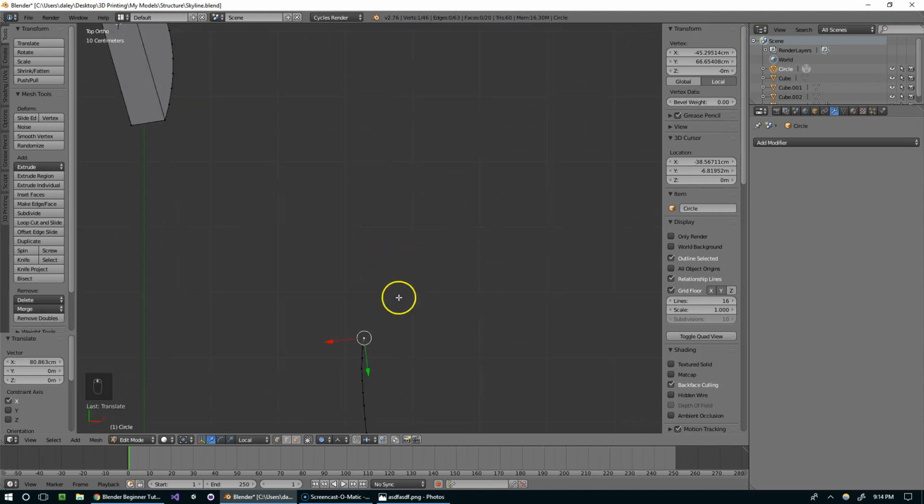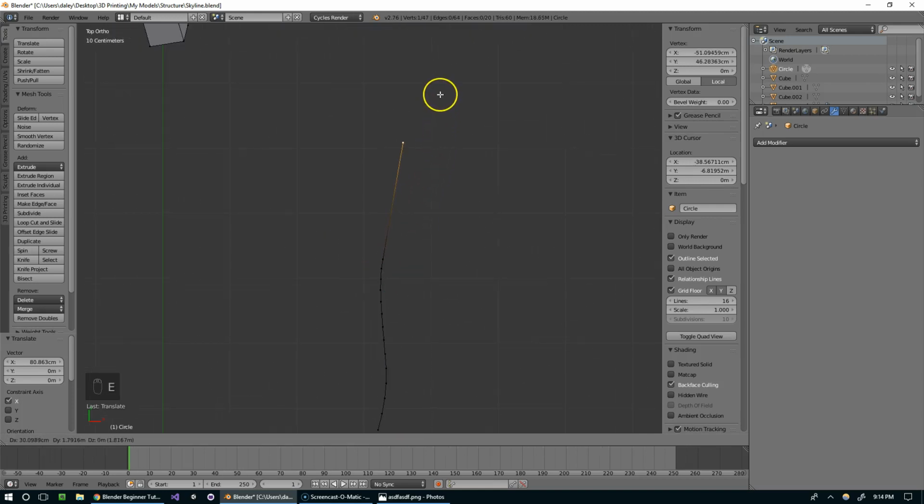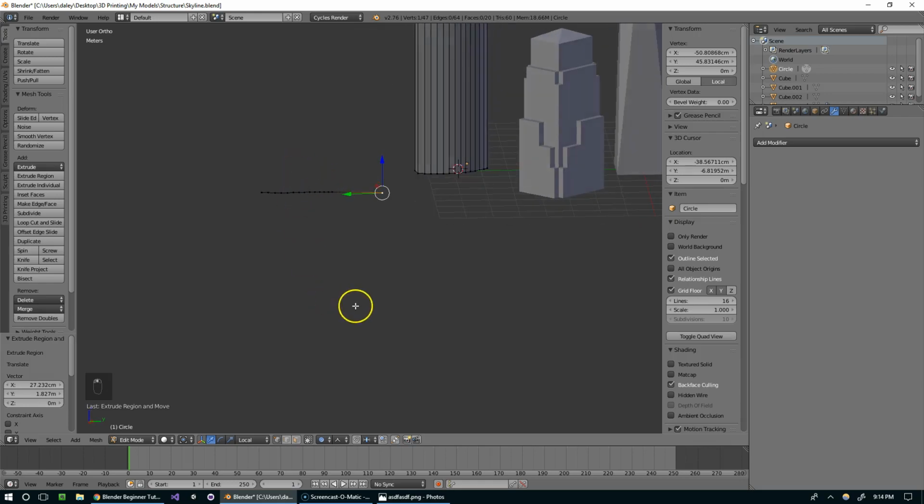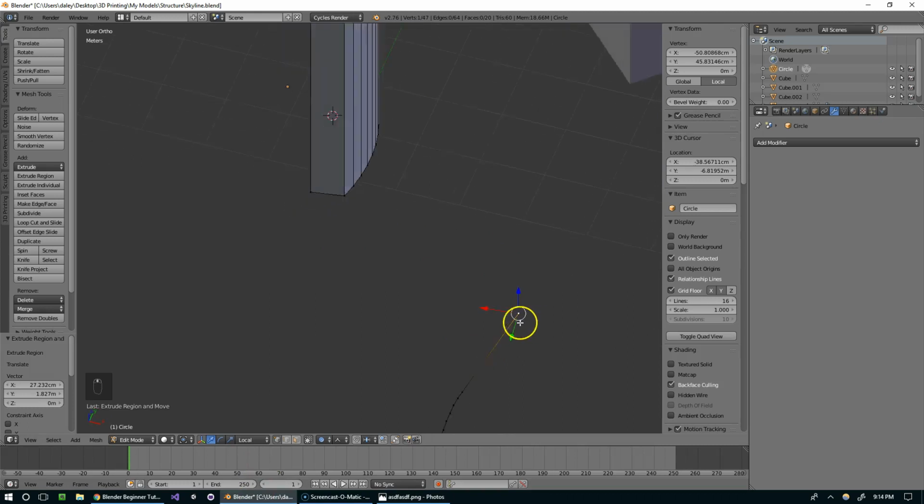And then I'm just going into top view, and I'm just going to bring this out a little bit further. So I don't know if I'm seeing that correctly, but to me that looks like the shape that should be.